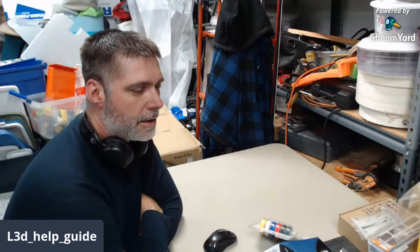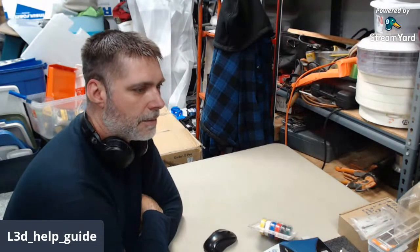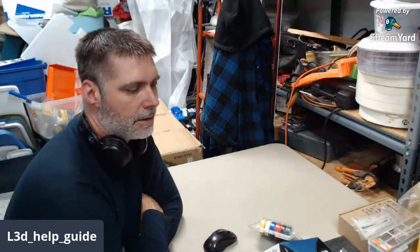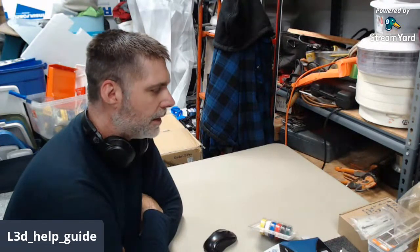But the first thing is I'm probably just going to assemble all 3 of them, and then we'll go about doing the mods one at a time. And I'll probably pick one to be the lead one. That way, if I run into anything I wasn't prepared for, I can sort of not mess it up on all 3 at once. So that's how I'll go. I don't expect any problems.